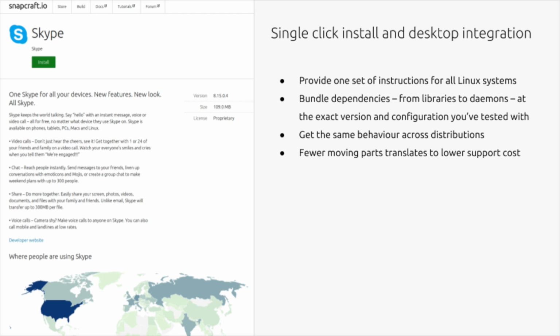So by publishing the single application bundle to the Snap Store, you reduce pages of per distribution system configuration and app installation instructions that you may already have to just a single link. Click this download from the Snap Store button and you will be directed to a details page for your app where the end user can learn more about it. If they click install, your application will be installed in the same configuration that you tested.